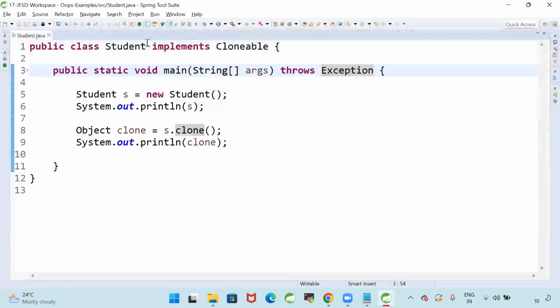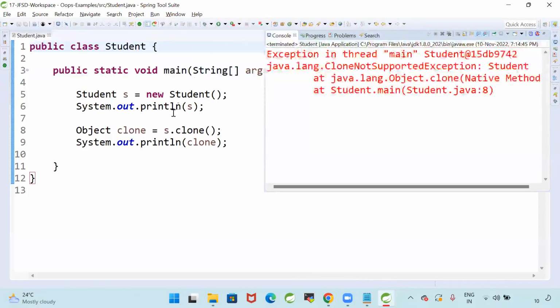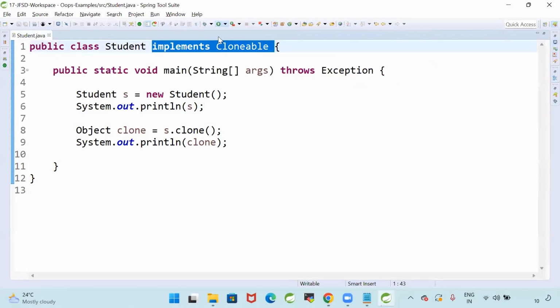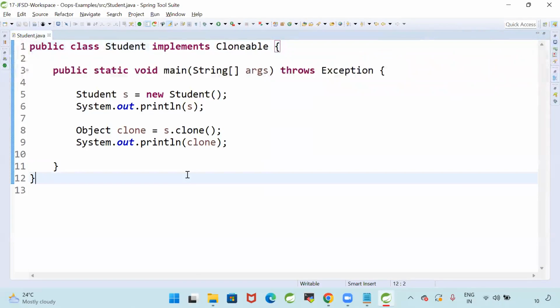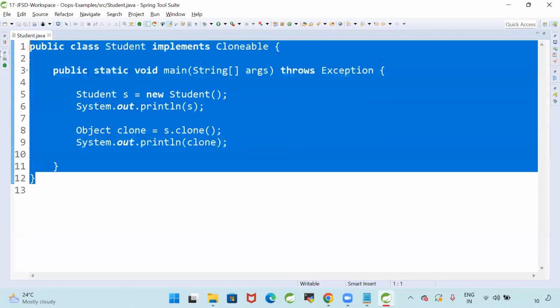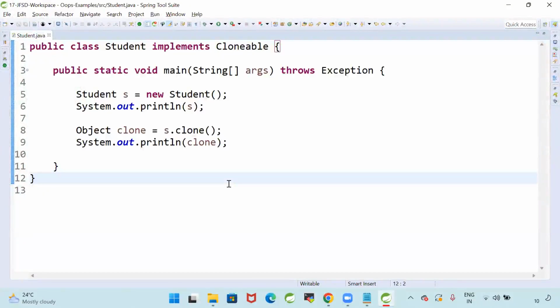Now you understand. If I don't implement this interface, is it allowing me to clone? If I implement, is it allowing me to clone? That means special treatment is there or not? When my class is getting special treatment, is Cloneable my interface or a predefined interface? Cloneable is a predefined interface available in the JVM. Can we write our own marker interfaces? Yes, but there is no use. Why? Whatever marker interface you write, the JVM cannot understand that.